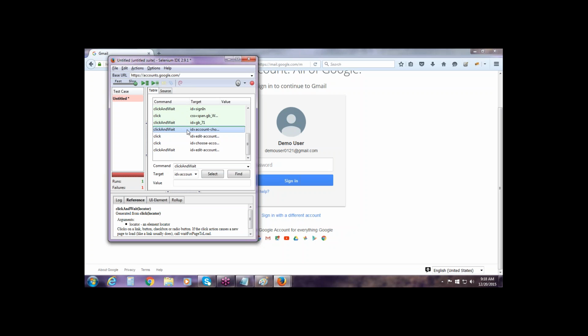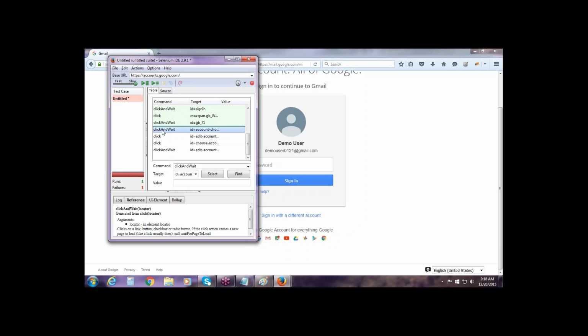So see here, we are failing due to some error. When we did it manually there was no error, but when we started our automation script in Selenium IDE we are getting those errors. Now here we got that error and we are on the same page.